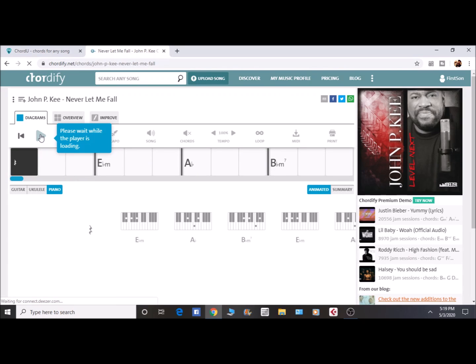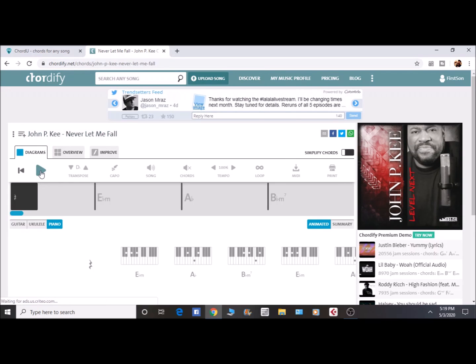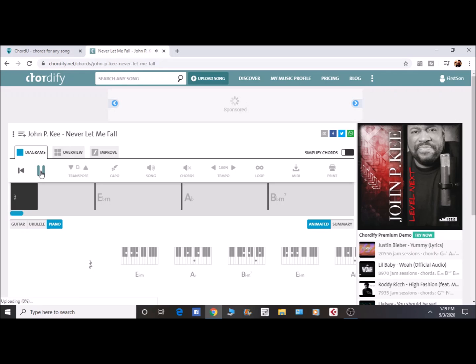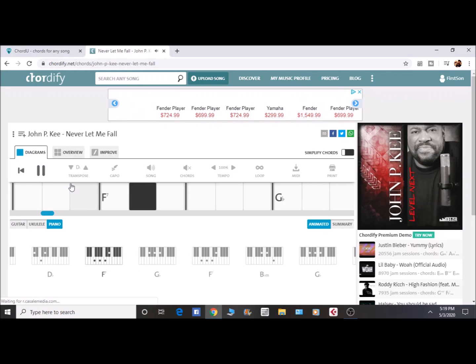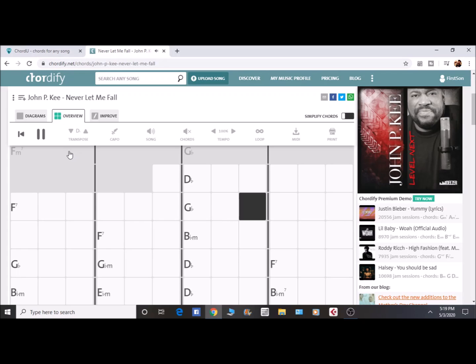Where is it? Come on. See, I got it in diagram. You can change it to overview. See, it's missing a lot of chords, but that's where you can go in and edit.